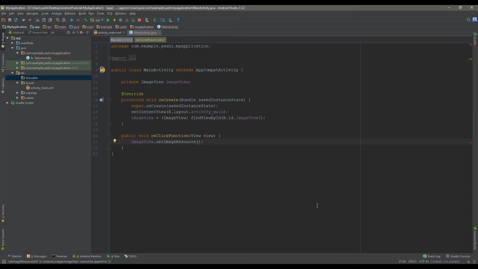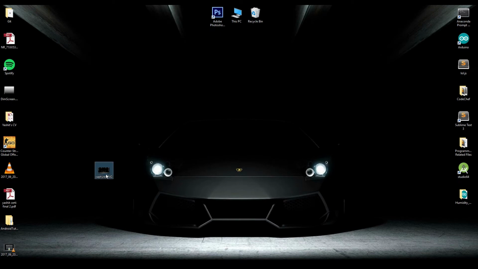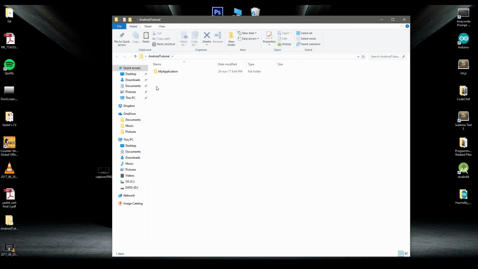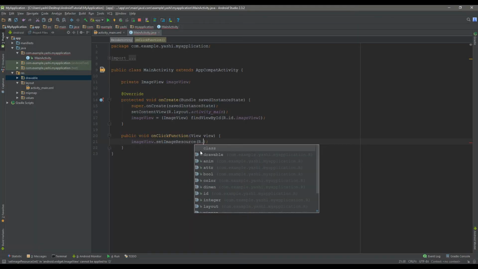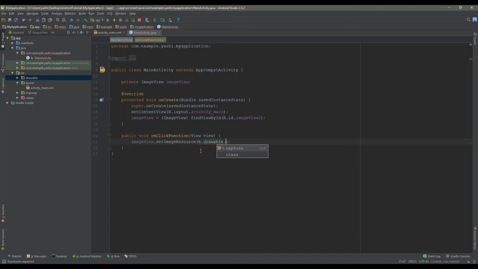So for that, I have this image, and now I have to traverse over to my drawables directory, main resources, and then drawable, and then here I'll just paste the image, and make sure that the name of your file is in lowercase. And now I can put the name of the file here, drawable.capture, which is the name of my image file.